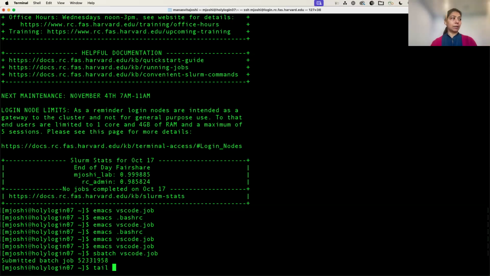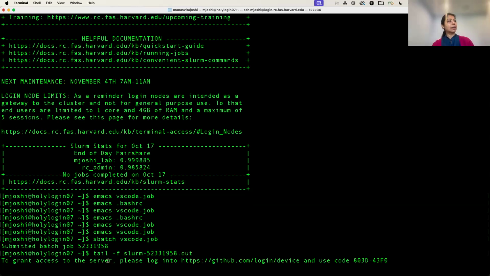So that's where the tail is important, and you want to follow along. And now the Slurm job that I submitted has this job ID, 5233195. So that gets created by default because that's how Slurm is set up to do. So once I hit enter, it will tell me this particular message.